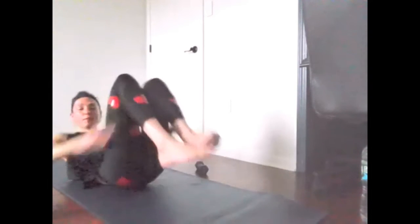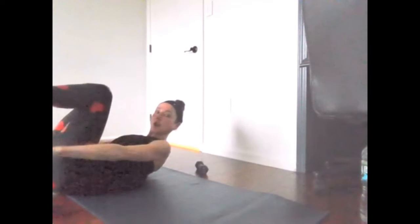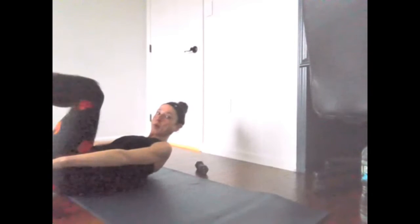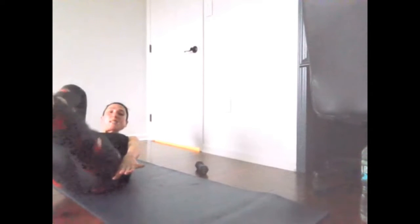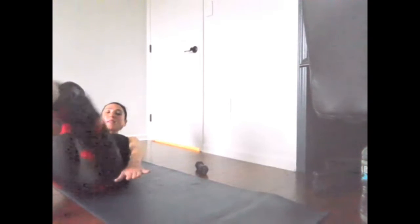Whenever you feel ready, lift your head, neck, and shoulders up, keeping the knees into your chest. We're back to our Pilates curl. Reach your arms forward like so. Extend your left leg out to a 45 degree angle and pull it in. Extend and pull. Extend and pull. Notice my tailbone is still anchored to the mat.